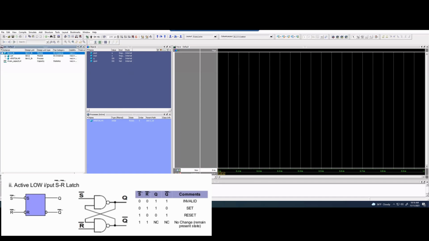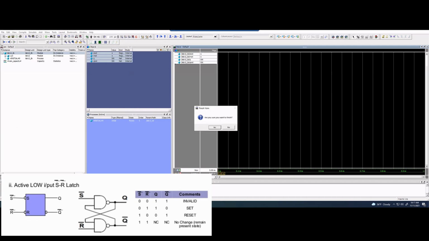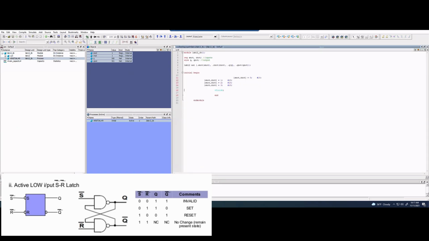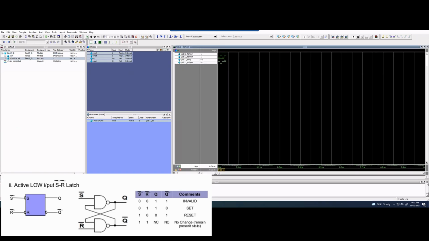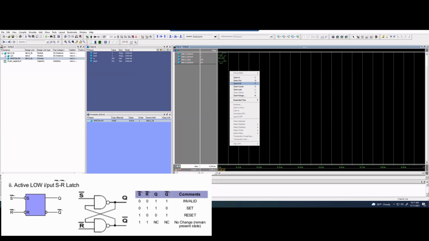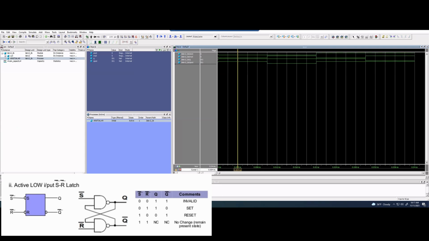So we're going to hold Control or Command, and we're going to click all of these, and then bring them into the wave right here. After we do this, we can go up to where it says 100 ps. To the right, it says Run. We'll click Run. We don't want to finish just yet, so we'll click No. And then it'll bring us back to our code, but we'll also have our wave right here. We're going to zoom full. And then this is what our diagram should look like.